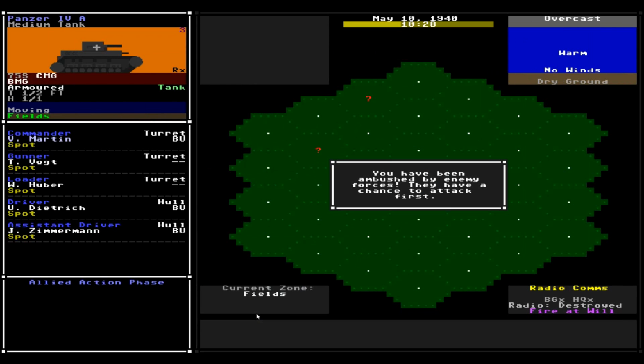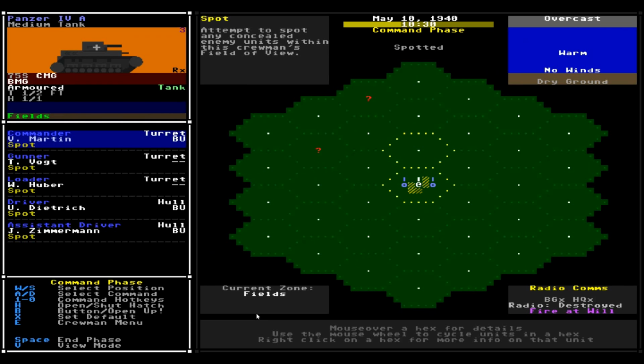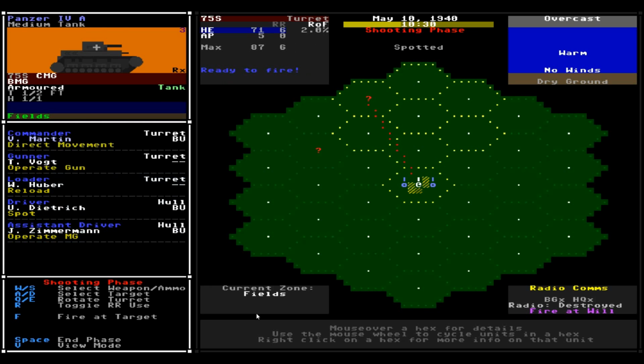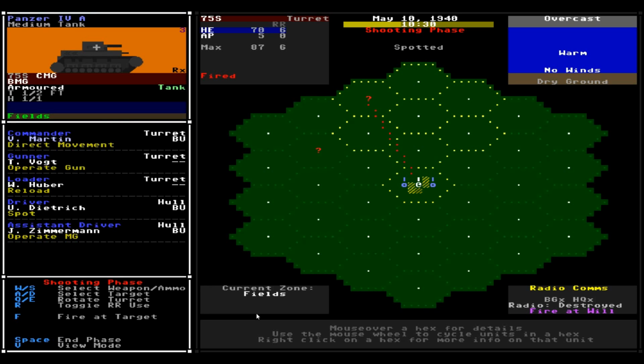And sure enough, we encounter enemy resistance. We have been ambushed by enemy forces. That's not good, folks. I don't think I need to tell you that. We're going to direct movement. Spot. Operate gun. Reload. Driver can spot. Operate MG. And I think we can actually just go ahead and fire. It's a miss. We don't exactly know what we're shooting at either.